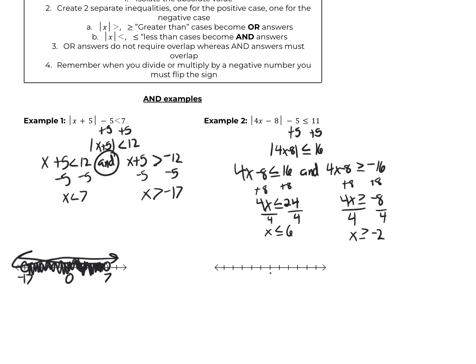So, again, plot a 0 in the middle. 6 is on the right. Negative 2 is on the left. Above 6, I'm going to have a closed circle with an arrow pointing to the left because it's less than or equal to. At negative 2, I'm going to have a closed circle with an arrow pointing to the right because it's greater than or equal to. And again, I'm looking for that overlap where there are 2 arrows above it. And this time it's between the 2 spaces.